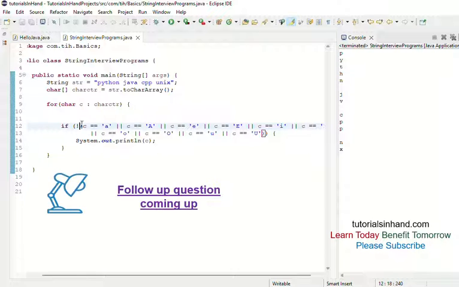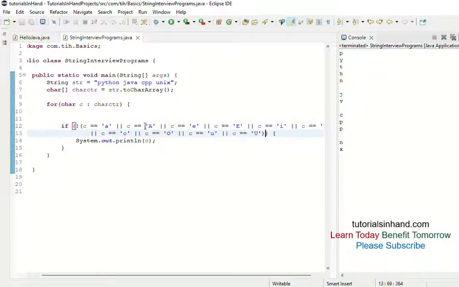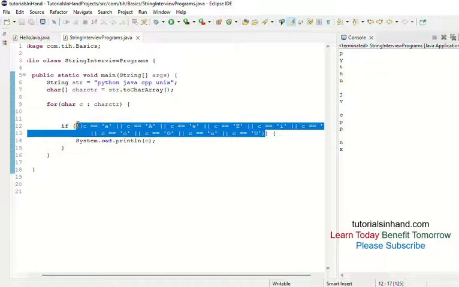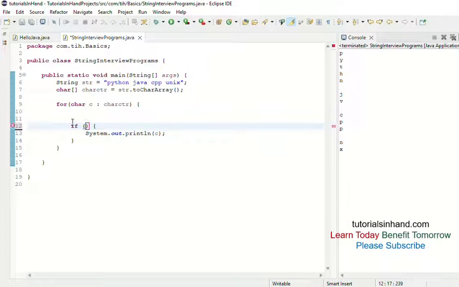Now what if your interviewer says okay, that is fine, but now this C equals upper and lower case, I don't want this kind of messy looking code. So do something where both upper and lower case are taken care of at the same time and then print the vowels. So in that case, you can convert the character that you are getting to a string and then apply string dot equalsIgnoreCase. In that case both upper and lower case characters will be checked. So how can we do that?